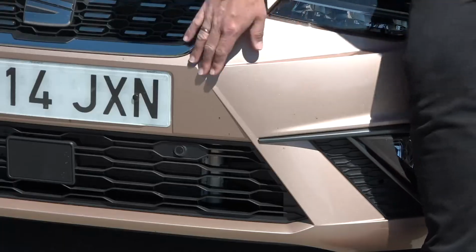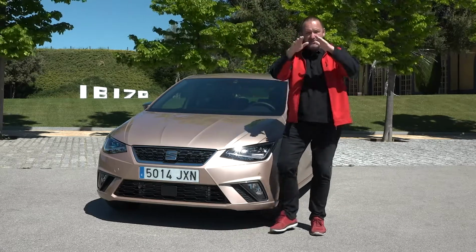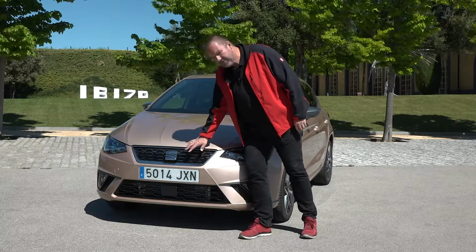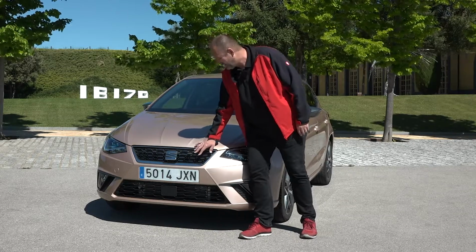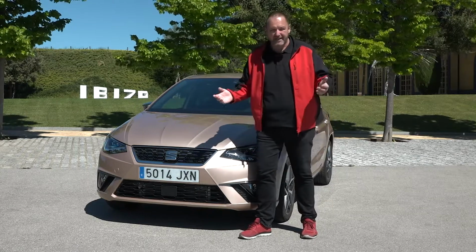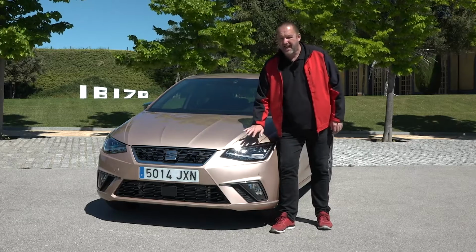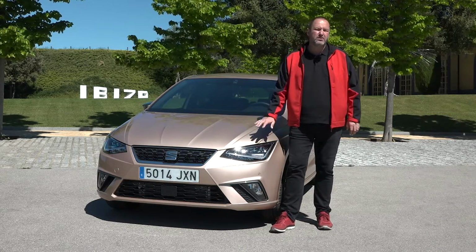On top of this, we do have this line here, and this goes to the outside, and if it goes like that, it really makes the car look solidly on the road. Another very important thing is the grille. With the car we're driving, which is the trim level Excellence, we do have these chrome applications here on the grille, and this should really lift the car to a different level. Should make it more high class. Very important as well at the front is we do have optional full LED headlights, and they come with the same intensity of light as with the Seat Leon or the new Seat Ateca.